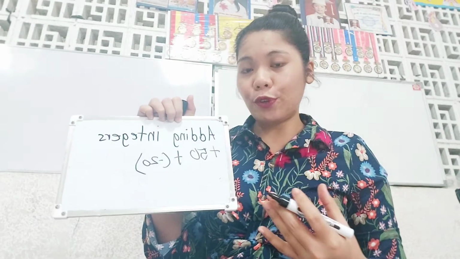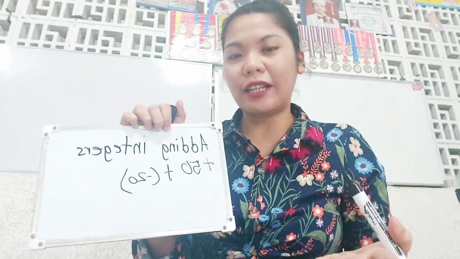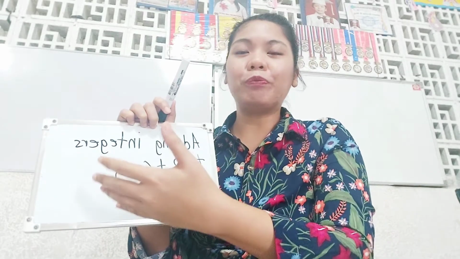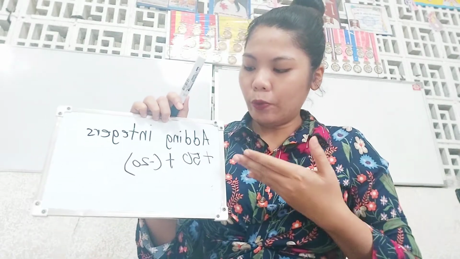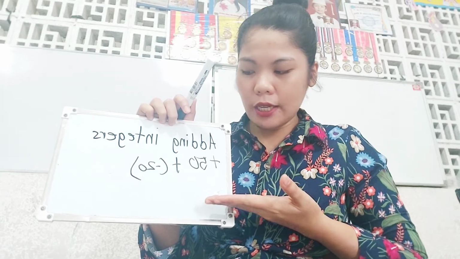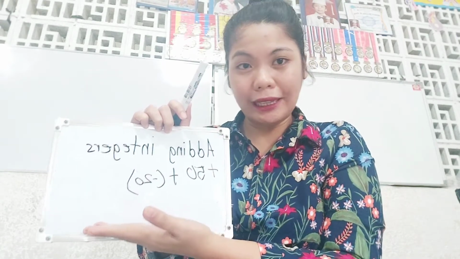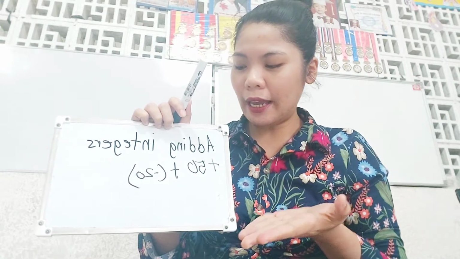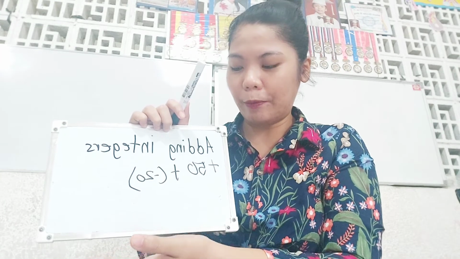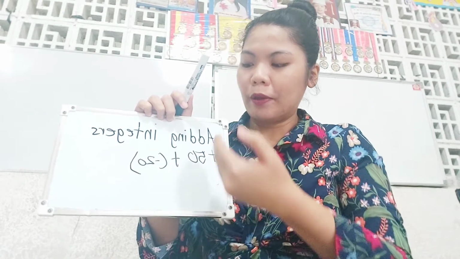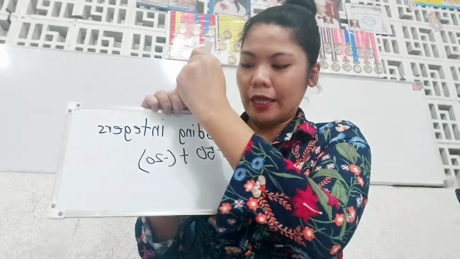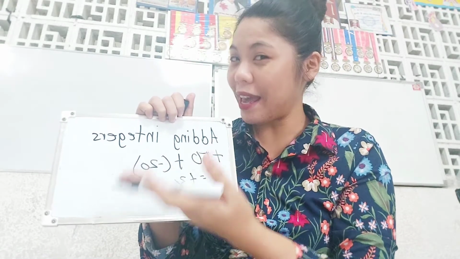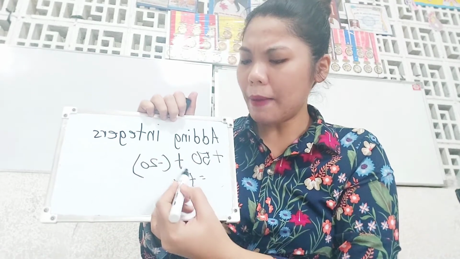So, yung positive 50, it means cash on hand, pera mo siya. And then yung negative, yun yung utang mo. So, meron kang perang 50, may utang kang 20. So, anong matitira sa'yo? May matitira ka bang cash on hand or magkakaroon ka pa rin ng utang? Babayaran ko yung utang, matitirahan ka ngayon ng positive 30. May pera ka pang 30. So, anong nangyari? Di ba addition siya?